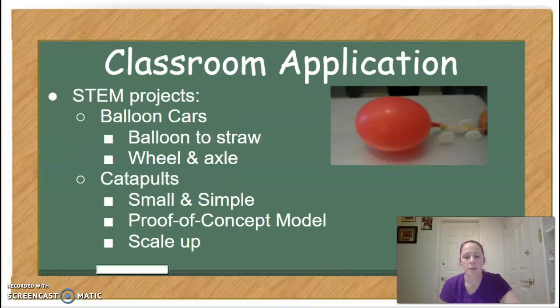I also thought this was a really good concept to use in STEM projects. So for example, my balloon cars, I thought in order to represent a portion of the overall concept, maybe we could use this in just the concept of attaching the balloon to the straw effectively, having the wheel and axle move effectively. And then I also looked at the project that we're going to be working on soon for catapults in my simple machine unit.